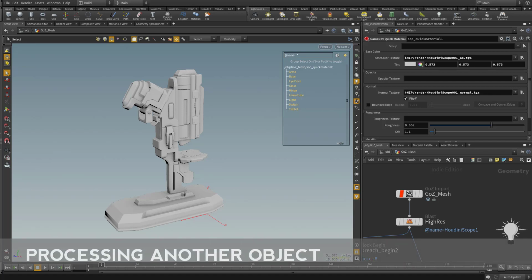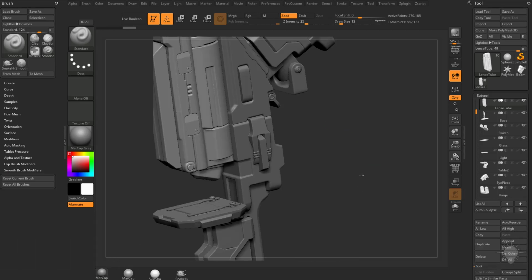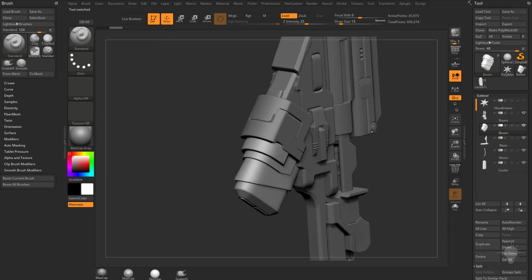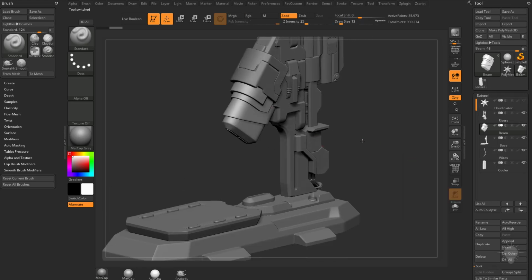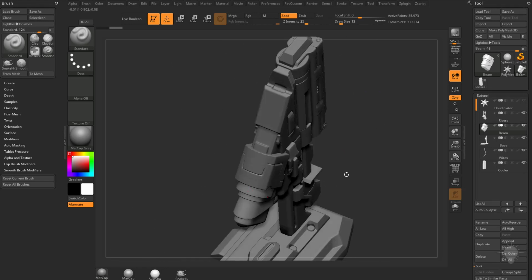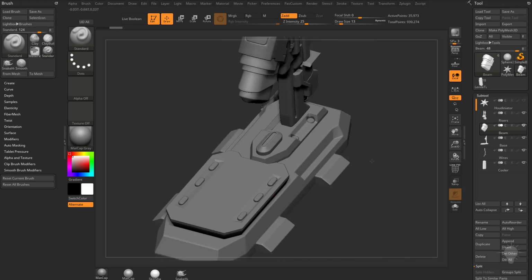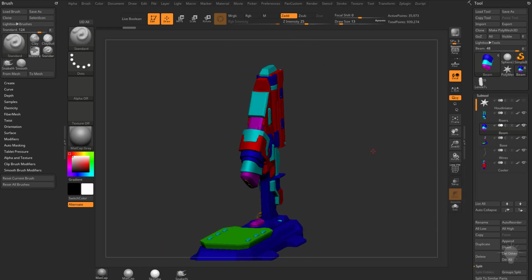All right, so if I want to process another similar object through this workflow, what I can do is hop back into ZBrush, and you can see we have this Houdini microscope looking thing. I also made a Houdini, what do I call it? The Houdini-nator. It's basically this big device that's plugged in, and it shoots a laser beam down onto this platform or something like that. Let's go ahead and turn on our colorize here so we get our polypane information.